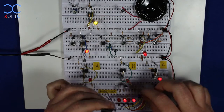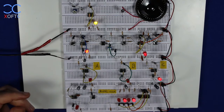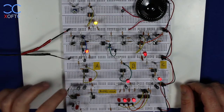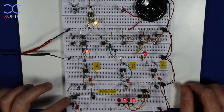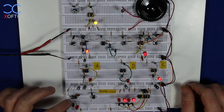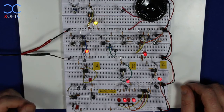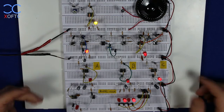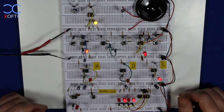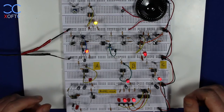So I'm going to remove the switch, put it aside, and we're going to look at this first example that I've set up here. And it's a 555 timer in a monostable mode. The timer has two modes of operation. It has monostable and astable, and you don't need to think too much about these terms.